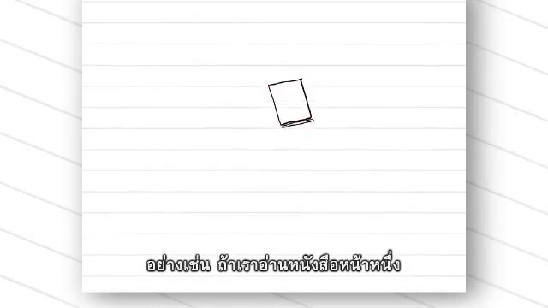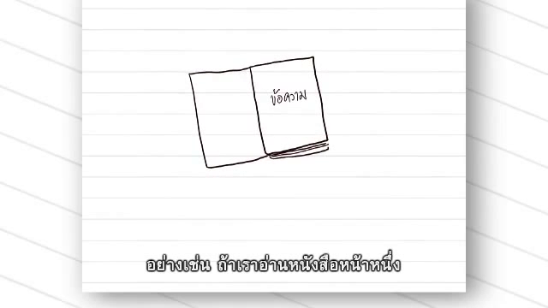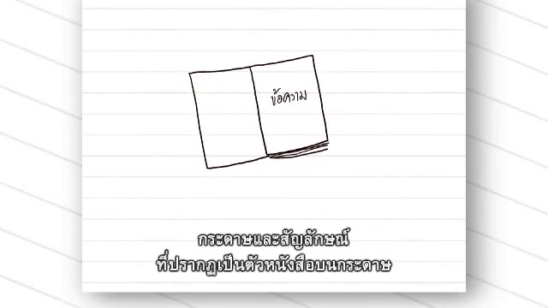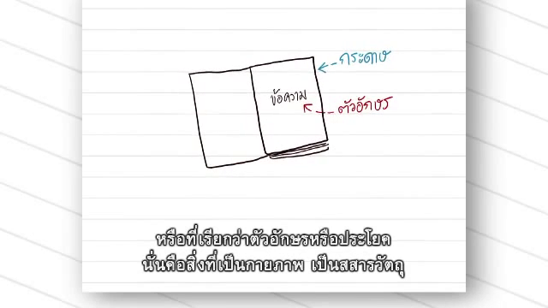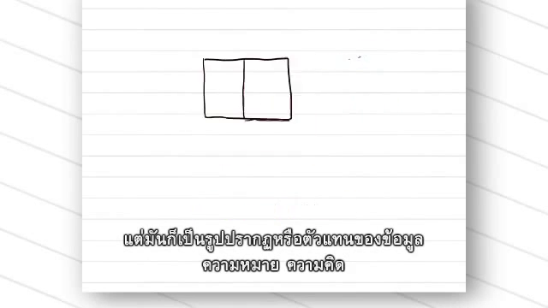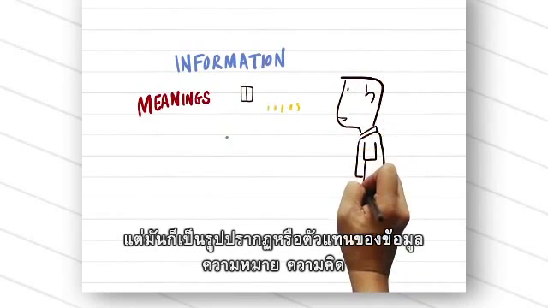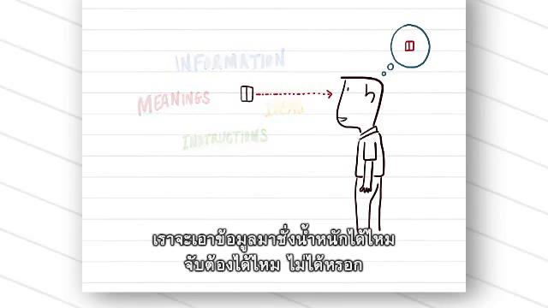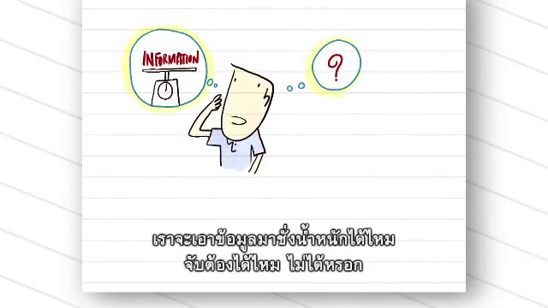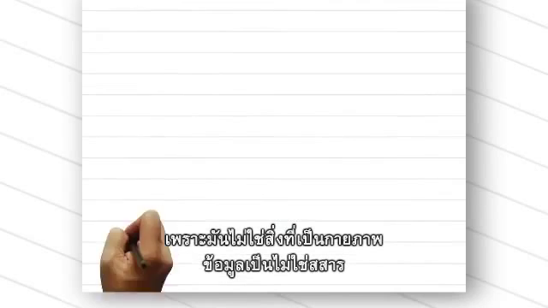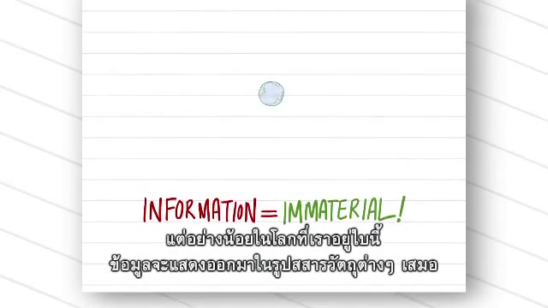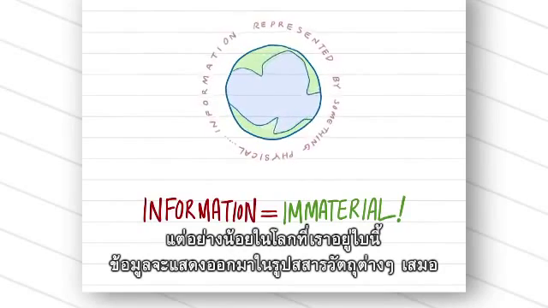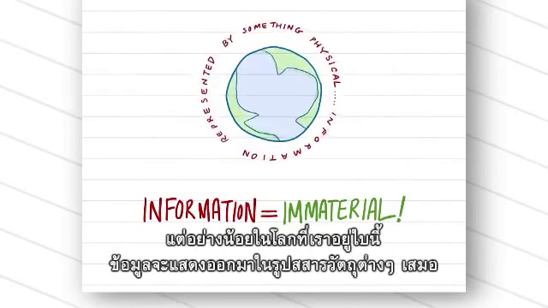So, to use an example, think of a page of a book. The paper of the page and the physical marks on the page that are the letters and the words and the sentences, those are physical. Those are material. But they represent information, meanings, ideas, instructions, how to do things. Can you weigh information? Can you touch it? It's not physical. Information is immaterial, but it is always represented, at least down here on Earth. It's always represented by something physical.